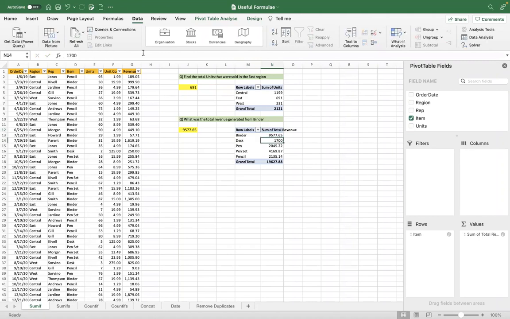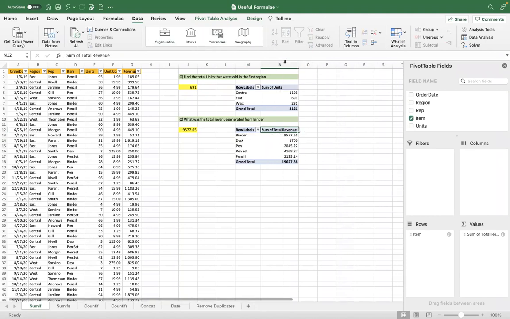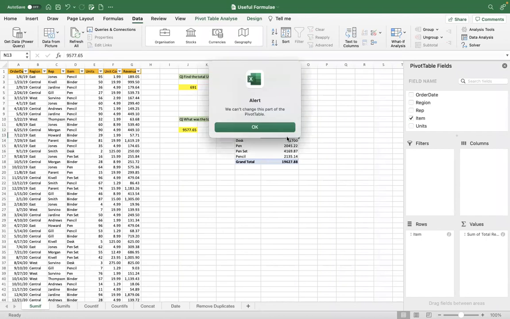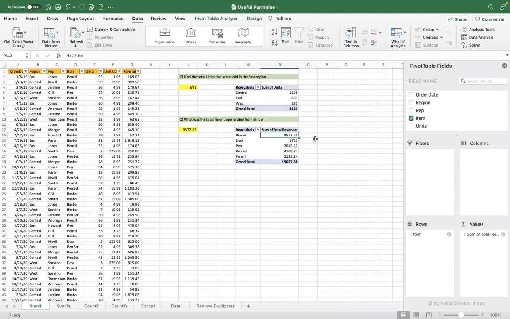So the only option that you'll get in a pivot table is to change the column name. That's all. You cannot change the value. So even if you want to change anything, we can't change this part of the pivot table. But it's always a good practice to change the first row. It will always come as a row label. So instead of that, you can just put items so that it is very clear to the client if you want to showcase something to them. Okay, so like that you can do.